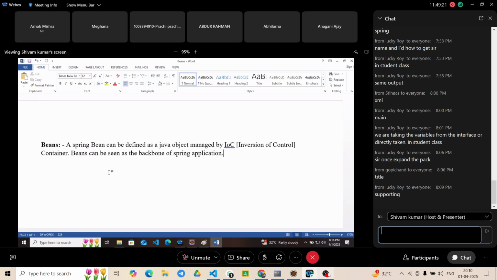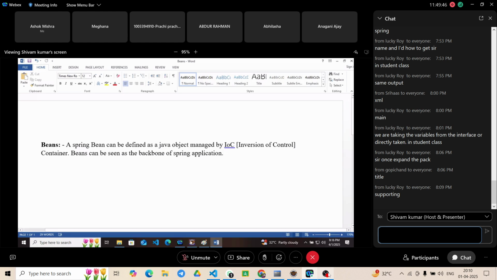Because here we have the brain, that never stops working. Here we have the spinal cord. Spinal cord means a particular bone or nerves which connect your brain with your backbone. And your backbone controls all the things in your body. So that's why we call it the backbone.